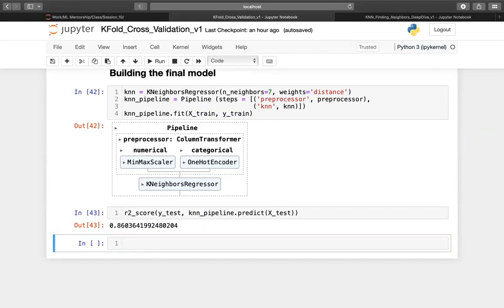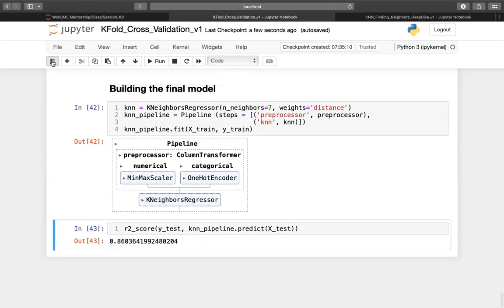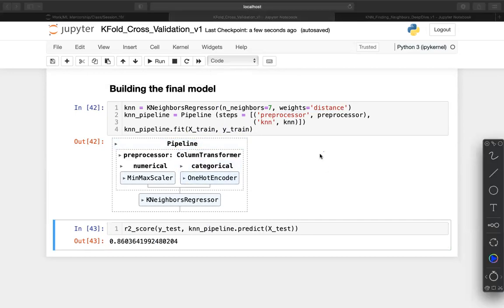So this is an important topic. In this notebook, we learned 3 things. One is the limitations of using only one train and test set.